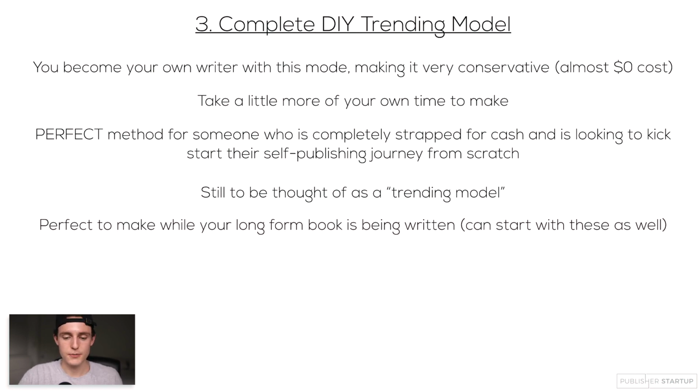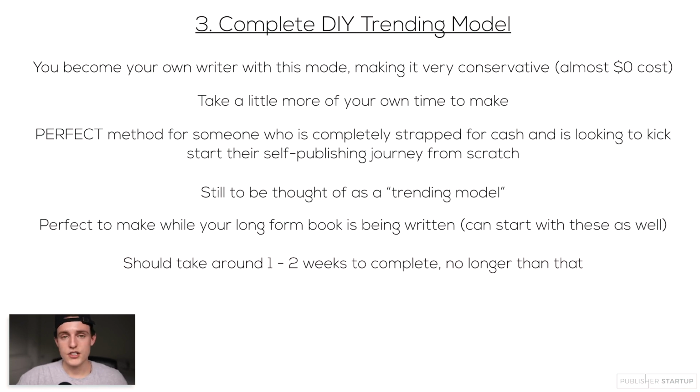And these are perfect to make while your long form book is being written. So if you have the money to make the long form consistency model book and get started with that, like I said, it's gonna take 3 to 4 weeks to get those written. So during that 3 to 4 weeks, these are the perfect books to incorporate into your portfolio and start making while the other book is being written. And again, these should take around 1 to 2 weeks to complete, no longer than that.